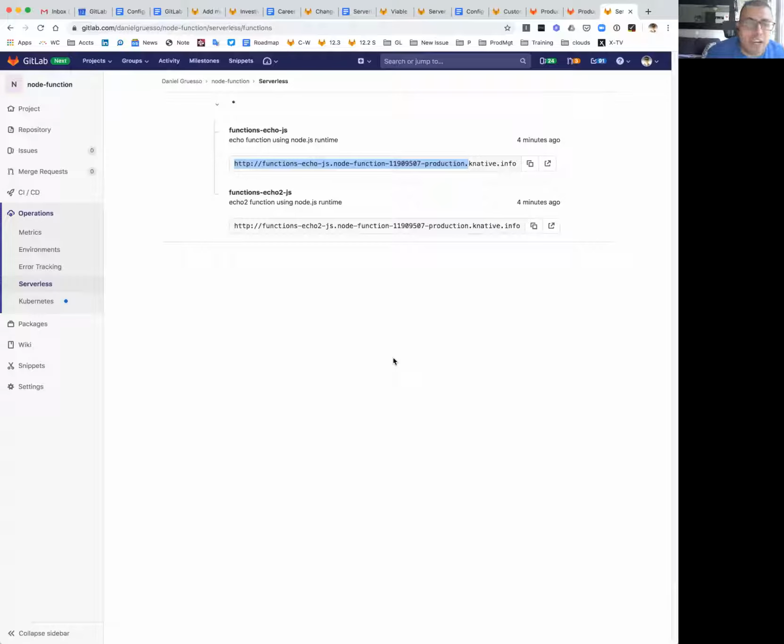So I feel that there's not a ton of discovery that we have to do there. As long as we provide them a domain, they don't care what it is. They just care that they have an endpoint where they can call their function. So it's just a choice between I have my own domain and I want to input it, or I want GitLab to create a domain for me. That's right, that's correct.